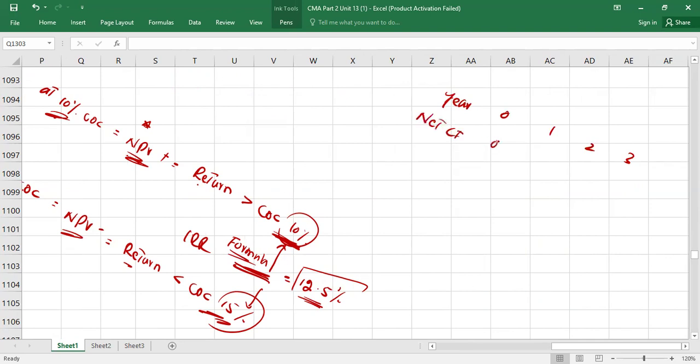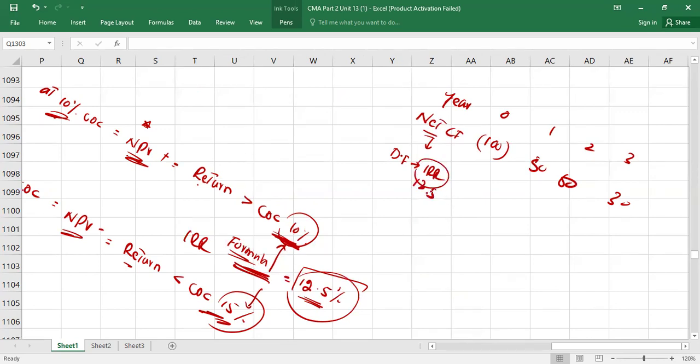For example, here we have 100 investment. I'm just assuming, and here I'm assuming we have inflows of $50, $60, $30. Now these cash flows you will multiply with the discount factor. Discount factor means a present value factor. But that present value factor you have to pick at IRR. For example, if IRR is 12.5%, we have to pick present value factor at 12.5%.